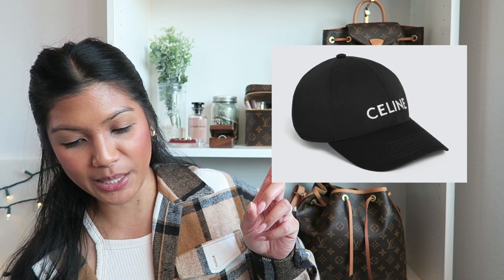The third thing on my wish list is the Celine cotton drill baseball cap in black, which retails for $395. This one is definitely a want and not a need — I just really want one hat I can wear every day. I was eyeing the Balenciaga hat before, but when I saw this one come out I was much more drawn to it. I tried to get it but it's been out of stock recently. I also don't have a Celine store near me — I live in San Diego — so if you have any recommendations on how I could get it, let me know.